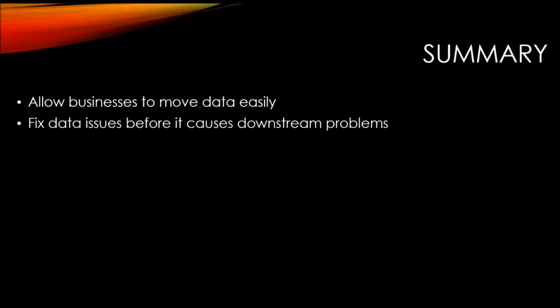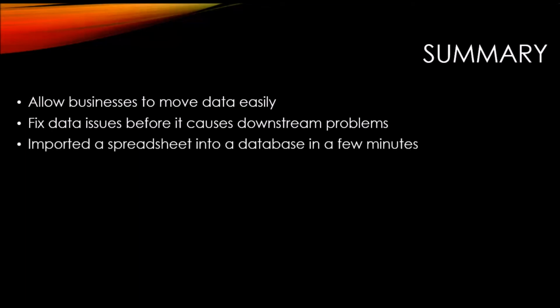So in summary, what we are trying to show here is that 8Wire allows businesses to move data easily. It's very fast and very simple to do and doesn't require technical skills, unlike most other applications. And also we're the only one that can fix downstream problems. So if data changes, we will actually stop the outage and fix the data before allowing the system to crash.